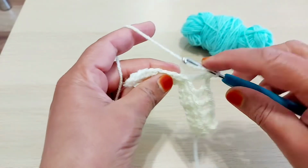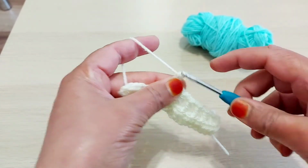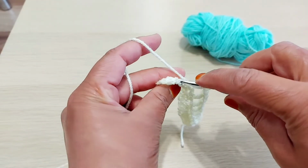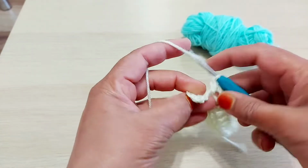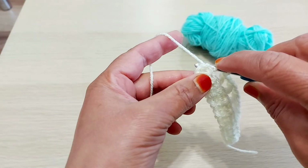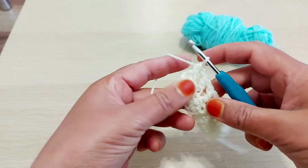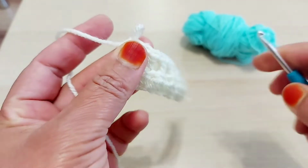Chain 1, skip 1, make half double crochet, chain 1, skip 1, make half double crochet, chain 1, skip 1, then make the last one, taking 2 loops, and make half double crochet. You can see how this pattern looks.